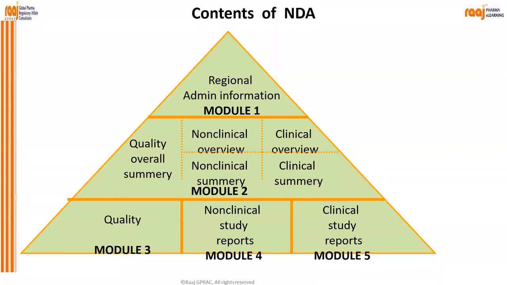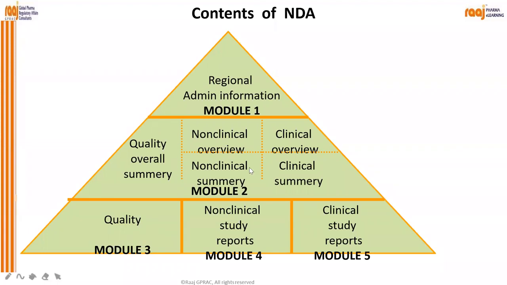Suppose I want to submit my entire CTD to Japan. Japan is strict about their own local language, correct? Japanese, Russia, Russian, France, French, Germany, German. Like that, you have to meet some regional specific requirements. That's how module 1 is a little different for each country and each region, and that is why it is drawn separately as module 1. Though it fits into this popular triangle, it is not part of the CTD. CTD means common technical document, so this is not common. Regional information is not common because of the local regional specific requirements.